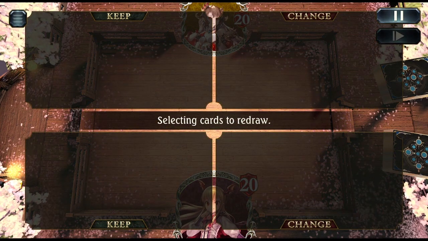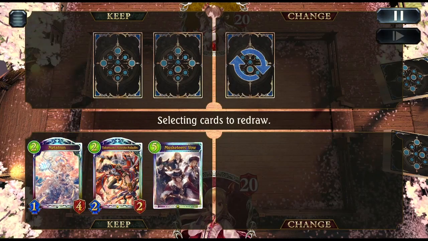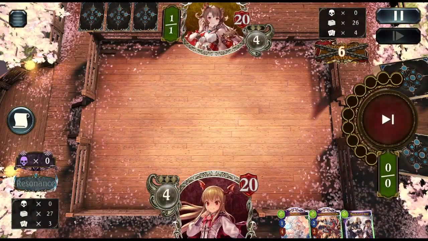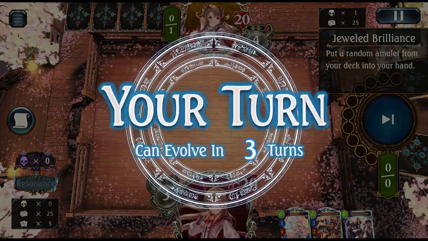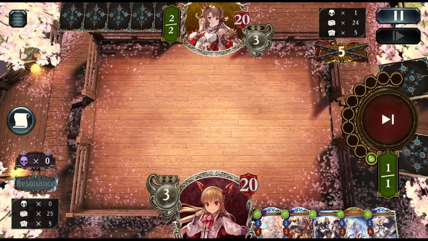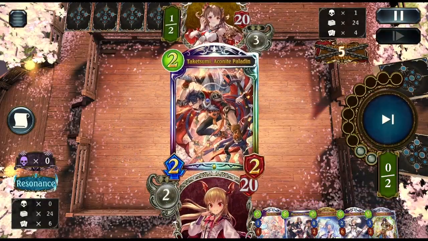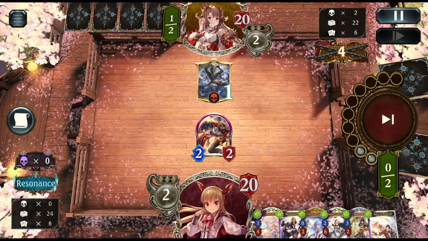So I don't have a video of my deck list, but as you can see it's just really focused on Evo. I don't think it's necessary to see my deck list, but what I can say is I have 3 raiders. So they played Jeweled Brilliance to get an amulet from their hand, and then since I don't have any, I passed my turn. Then they played the Thunder God of the Tempest, which in turn I played Taketsumi for tempo so that I could deal some 2 damage to them.